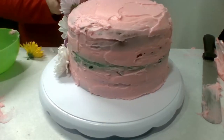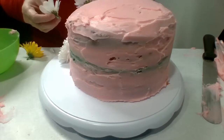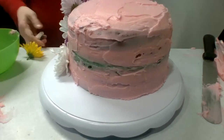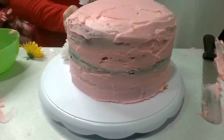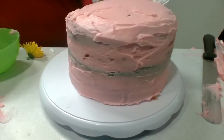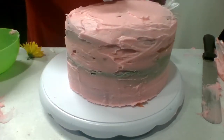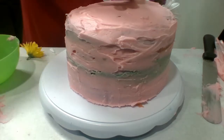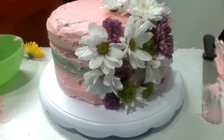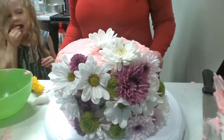And I chose to use some flowers because I don't know how to make flowers yet that are fondant, and I didn't have a ton of time and had some flowers around. I looked up a picture on Pinterest and I'm trying to place the flowers spaced 2 or 3 inches apart in a pattern, kind of like a honeycomb or a snowflake, giving some space in between them and then filling in with the purple and the green. So I hope you can see here.